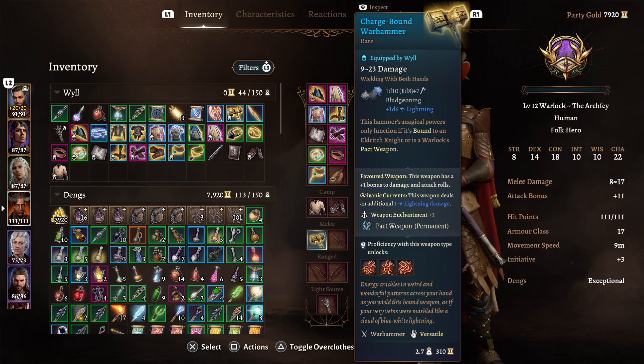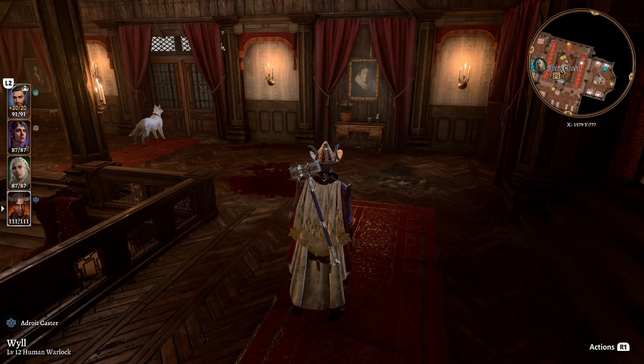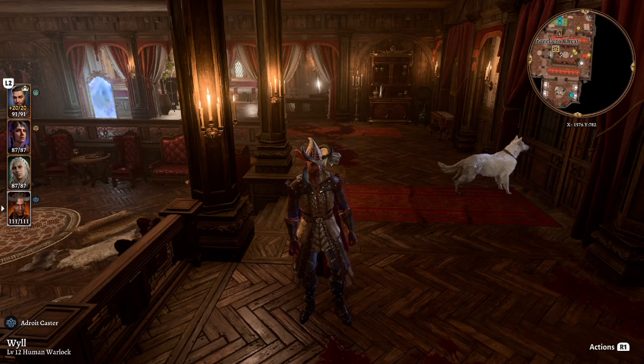And for a weapon, you could take multiple weapons because you're just going to bind them as your packed weapon, but for this I am going to take the Charge Bound Warhammer. 1d10 damage plus 1d6 lightning damage when it is bound as our packed weapon. And bear in mind, even though we are not proficient with a Warhammer, once we bind it as our packed weapon, we become proficient with it. So, let's go find some combat, show you this build in play.